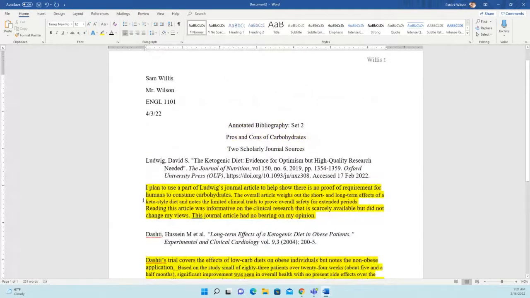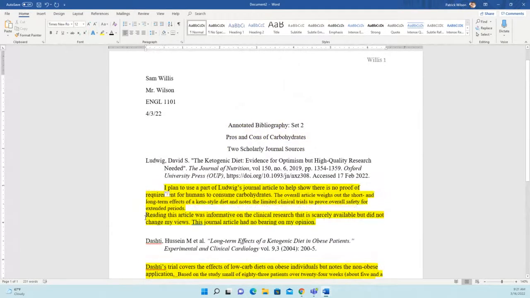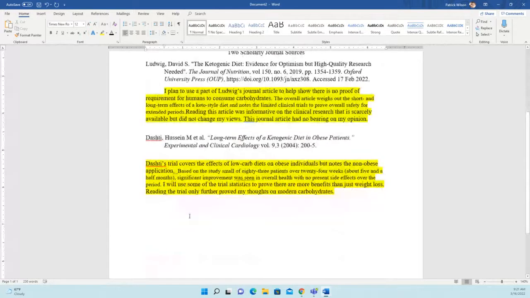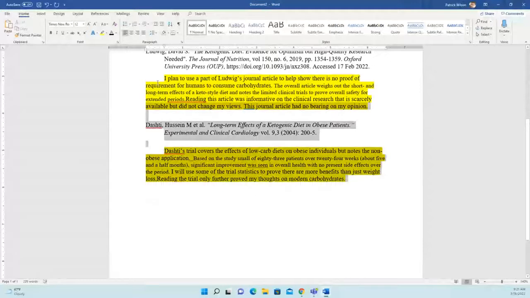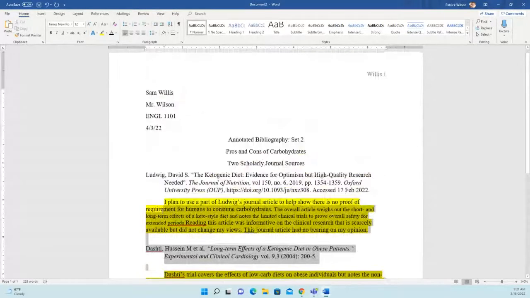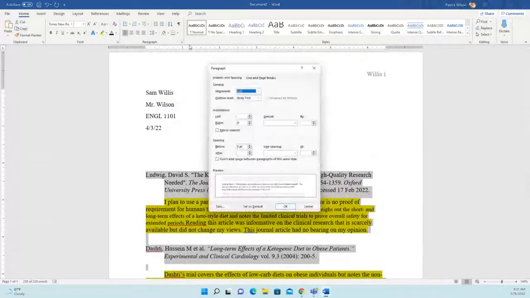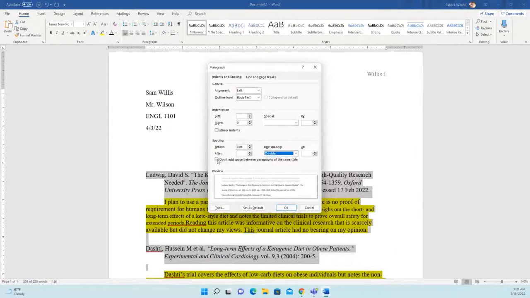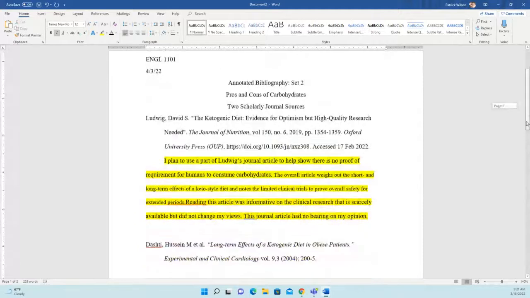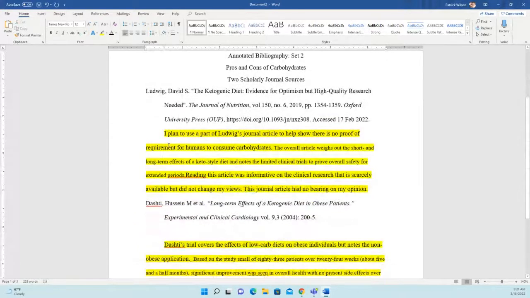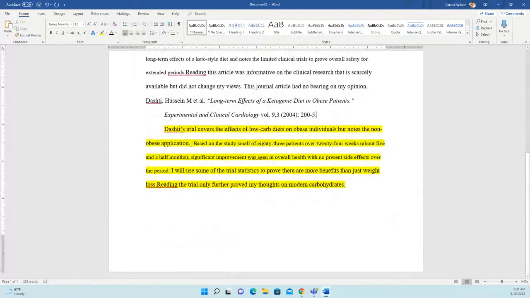I'm going to go ahead and tab. And you can look, sometimes that screws things up. So I might have to do my paragraph. I'm going to go ahead and make sure everything is double spaced, which it is. Back this up a little bit. I'm going to go ahead and get this highlight off. Back this up a little bit more, get this off.